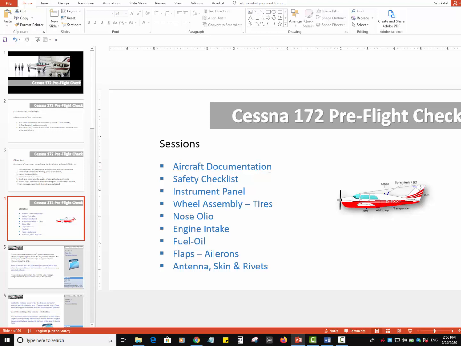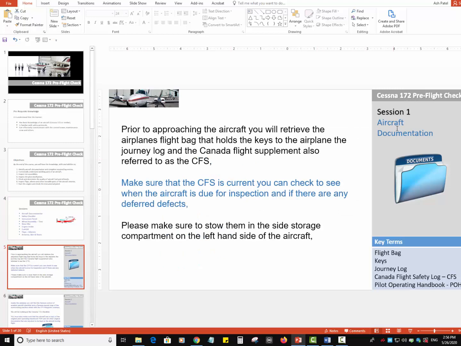So I have to think now, how do I want to lay this out? So these could be probably sections in a textbook. So under the first section, aircraft documentation, there might be 3, 4, 5 different subtopics called lessons, right? So you decide how you want to lay that out. So let's go. The first section I have is aircraft documentation. So see what I'm doing? I'm just putting maybe something nice, a title on the right side, some key terms on the bottom right, and some simple words. Nothing big, nothing overwhelming.